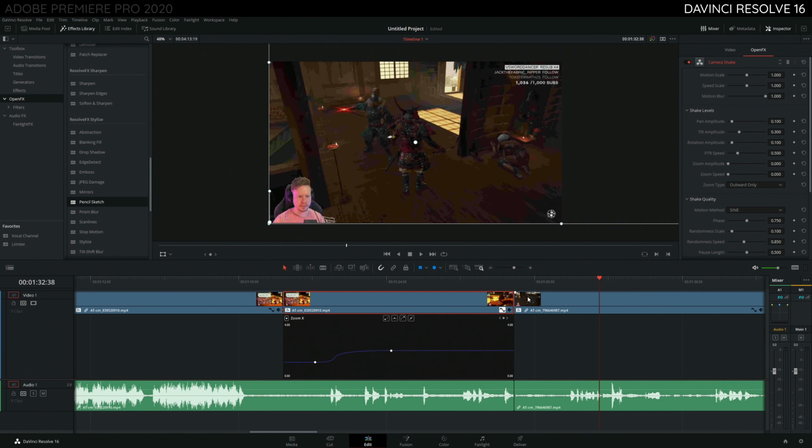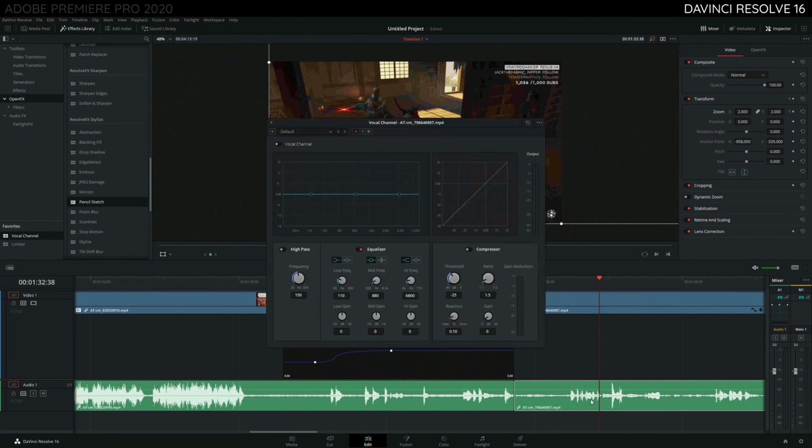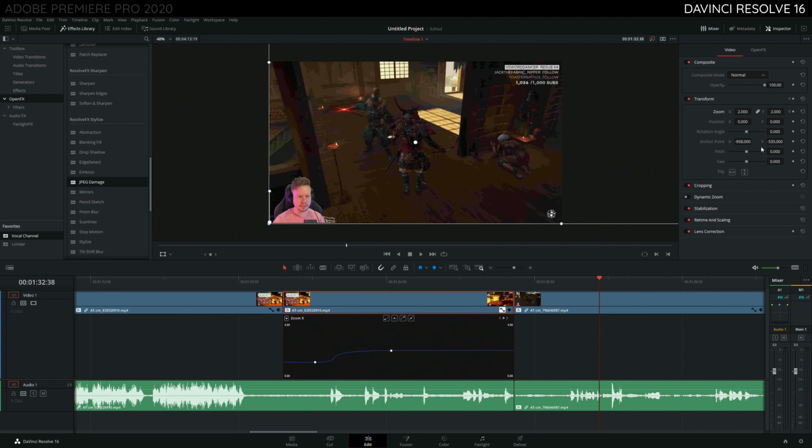And while you can't save the normal transformation effects as your own presets, I've done some stuff for audio that I like. So if I wanted to drag this onto my voice track here, I have a Robin mic. This is just a little thing that I like to put on my mic track to make it sound better for the videos. You can just make your own little preset and just update the one you have or save a new one. So all of that still works for filters and stuff. It's just not on the transformation and the default stuff.